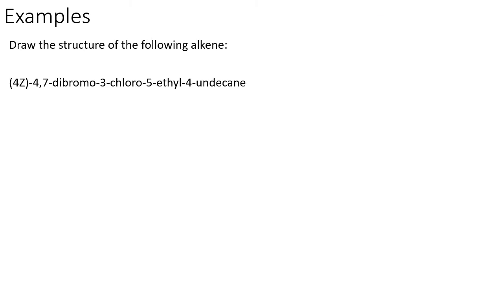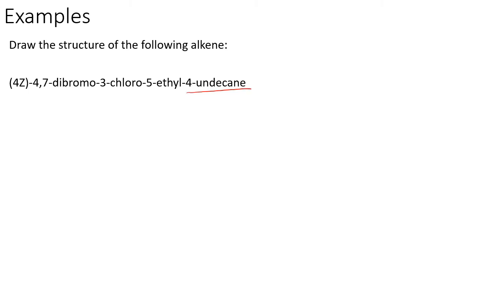So when going the other way, when you are given a name and you want to draw a structure, it's a little easier because you don't have to figure it out, but you do have to see if what you drew is the correct stereochemistry. So what I suggest you do is you just throw something down, you draw it down like how you normally would, whatever your method is, and then you check it. Did you make something E or did you make something Z? And if it matches, good, you're done, if it's what you need it to be. If it's not, then you got to move some groups around after. So let me show you what I mean.